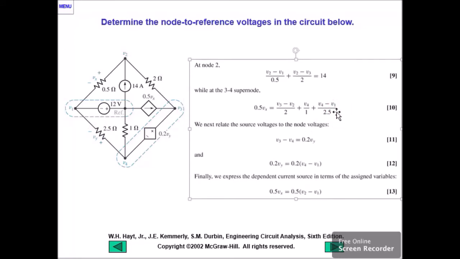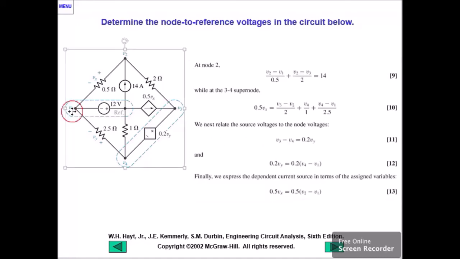Okay? Next is yung sabi ko, yung mga reference. Ito na. Ma'am, kulang pa po. May isang node po pong hindi na-analyze. Okay, correct. Meron pang isa. Pero take note, ito yung kagandahan sa ating supernode. Kapag supernode siya, tapos yung isang dulo niya ay reference, pwede mo na siyang hindi gawan ng KCL.